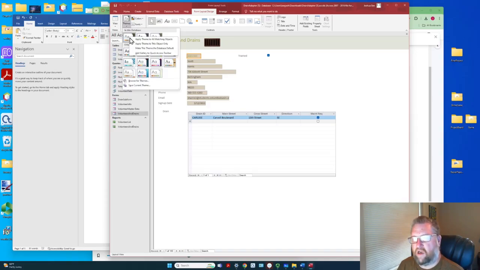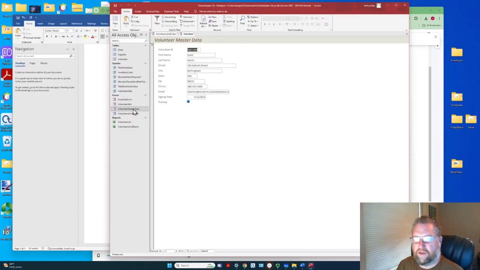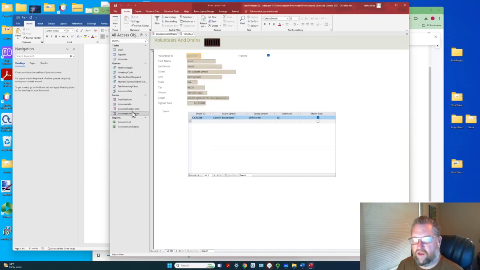Now we could have right clicked on here and said only apply it to the form instead of all the forms in our database. In this case, I applied it to all of them. If you wanted to, we could undo that, I believe.